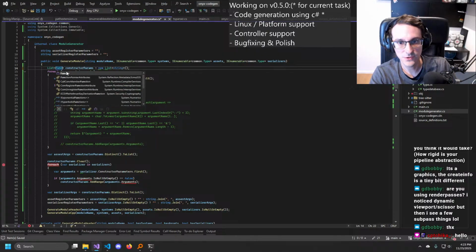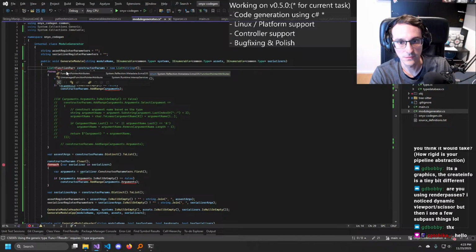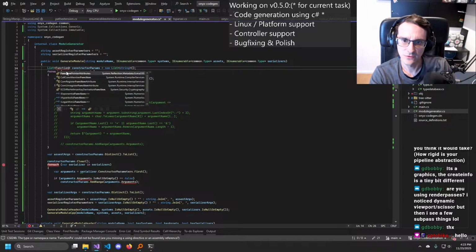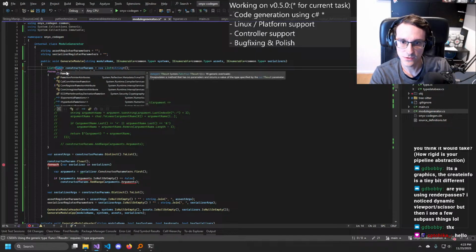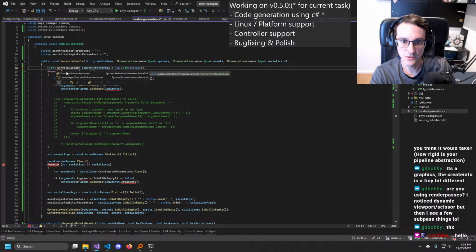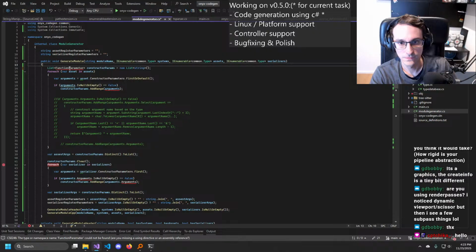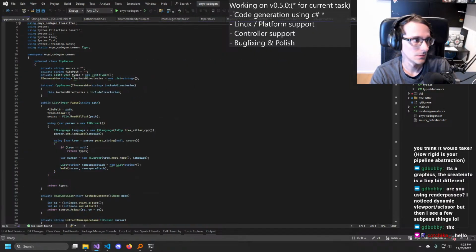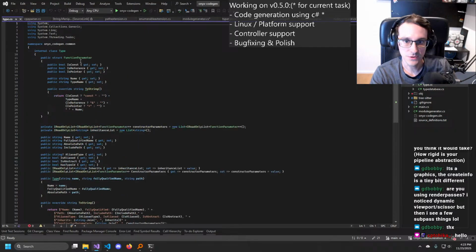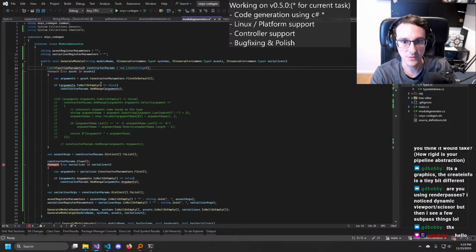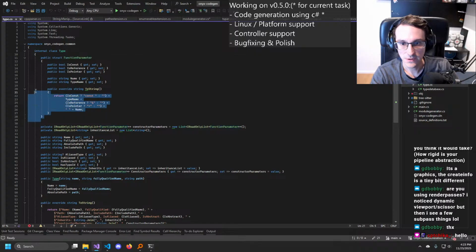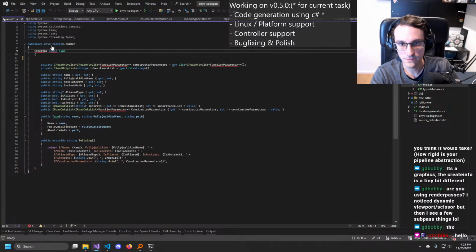That is function parameters. Wasn't it function parameter? Maybe not. What was it? No, it is function parameter. Ah, but it's... Alright, let's actually not do that.